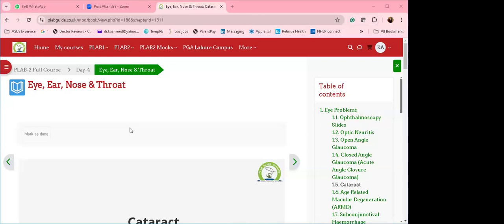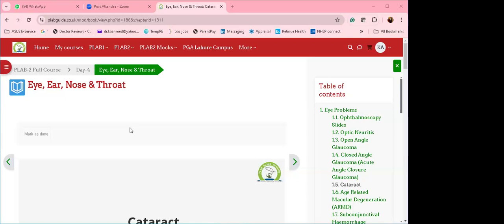For the cataract, again, what will happen to me, doctor? Well, sir, I will refer you to the eye clinic on a routine basis for further treatment. So what treatment will I have in the eye clinic? Well, possibly they will remove the cataract from the eye. It is an approximately 20 minute procedure done under local anesthesia.